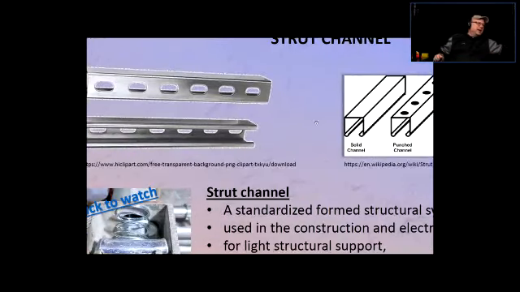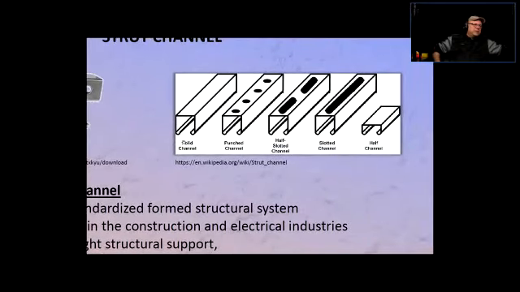That's what it looks like. And they come in different versions. Like, for example, this is just without any punctured holes or any openings. This would be a solid channel. If you need to mount it on something, you could drill the holes by yourself, or for whatever reason you want to use. It's just a solid channel here.